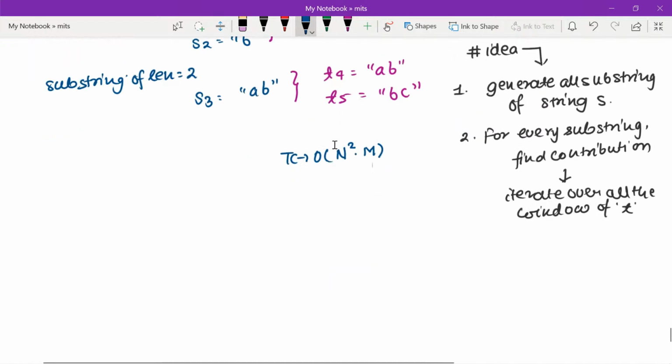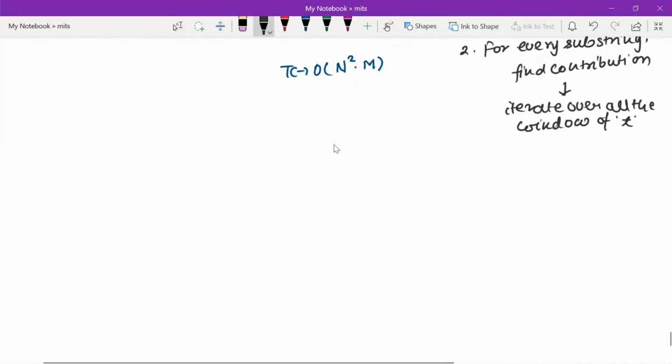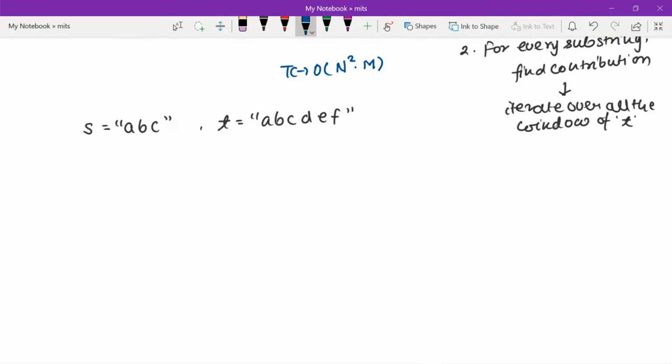Cool. Now let's say the current substring is equal to ABC, and let's say the entire string T is equal to ABCDEF. So the length of the substring of S, which is ABC, is 3.